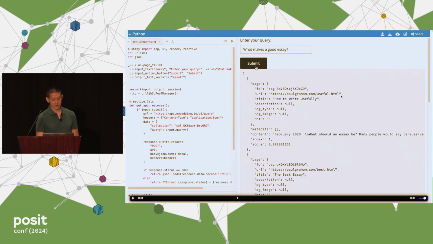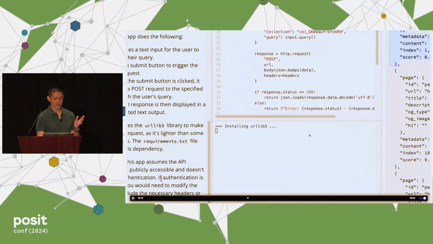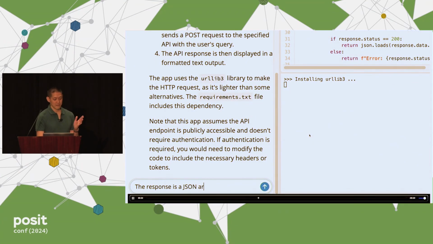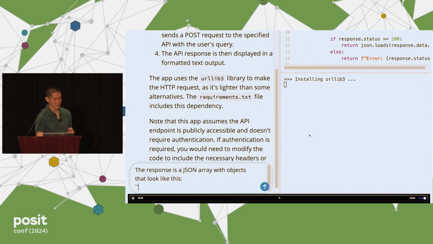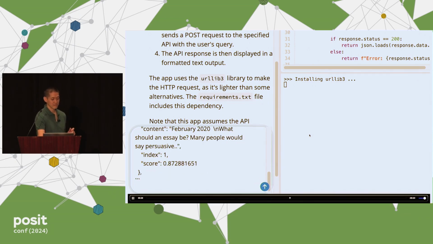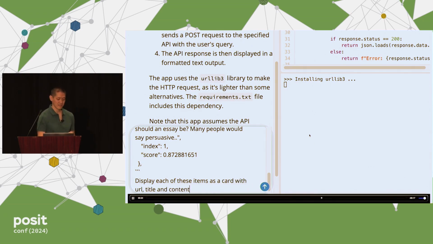Well, one thing you might want to display is the URL and the title of the blog post and the content there. So here's one thing you can do with it. You can select that text and tell Shiny Assistant this. The response is a JSON array with objects that look like this. Paste that in there. Okay, display each of these items as a card with the URL, title, and content.